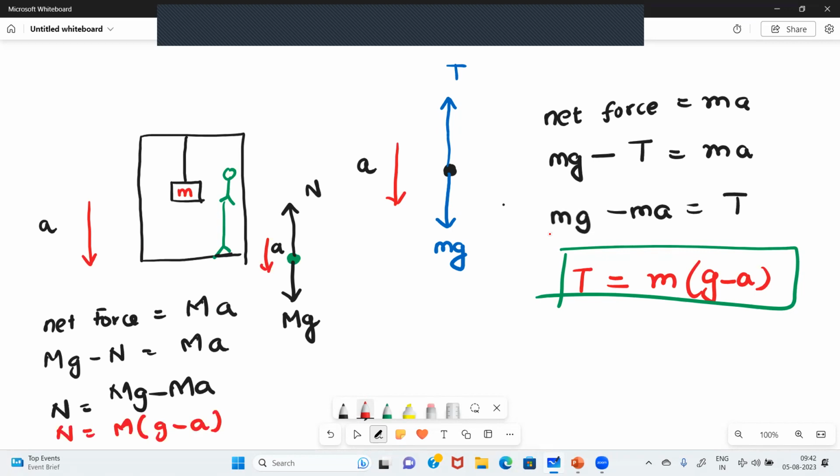Clear? Now, the situation which happens, let's say the string which is holding the lift is cut. Now, what will happen? It will have a free fall. When it has a free fall, what is that A? Are you able to visualize? When it is freely falling, what will be that A? A will also be G. So if A is G, substitute that A in this equation. So what do you get? G minus G, 0. So normal reaction will be 0. So he will experience what? Weightlessness. Good. You have a good round of applause.